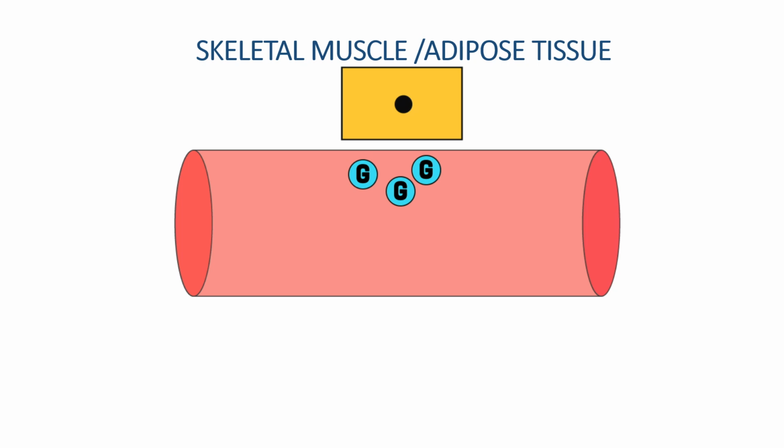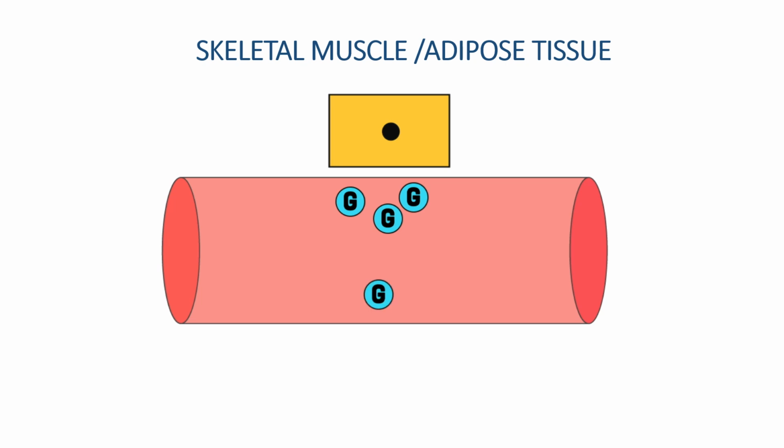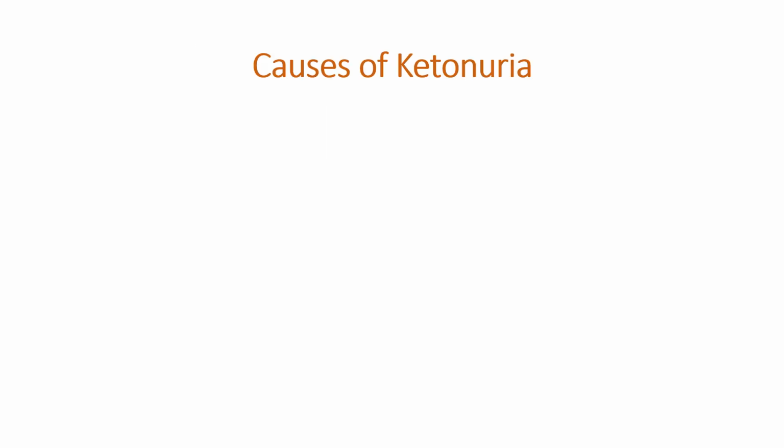So if it is not producing ATP energy, your body thinks that the carbohydrates are not there, and the body will start using fat. So even though the patient has hyperglycemia, the body will still think that the patient is not having glucose, so the body will think he is not having any carbohydrates, and as a result the body will move towards fat. So what are the causes of ketonuria?